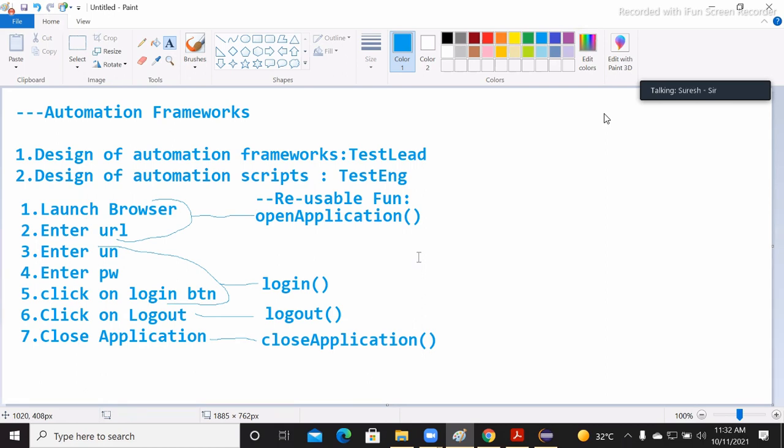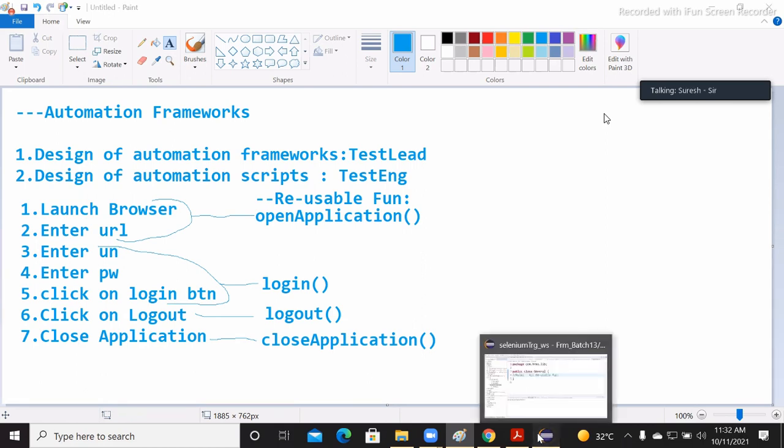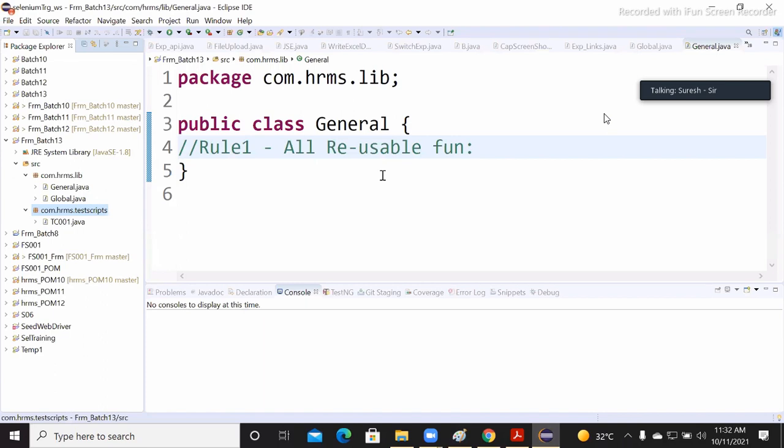Let's see that. So now we're done with the design of the automation framework. Now we need to start developing the automation script.